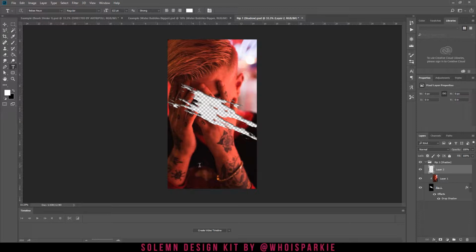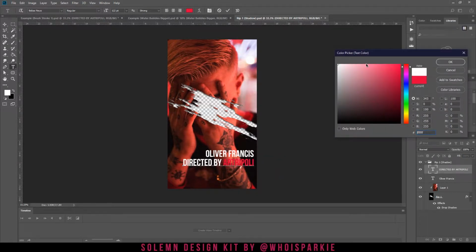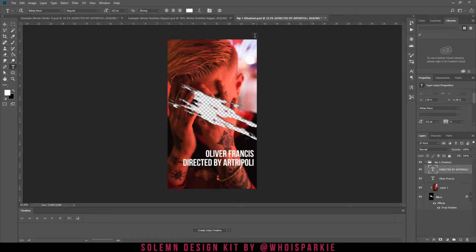This is what I do personally. I don't like to make it look too crazy. I keep everything super minimalistic. And we'll just keep it the same. Oliver Francis. All right, sick. Keep that white. Okay. Super simple again. Kind of just mess around with it, see where you want to put it. I'm going to leave room for the arrow at the bottom, so I'm not going to put it too close to the bottom.